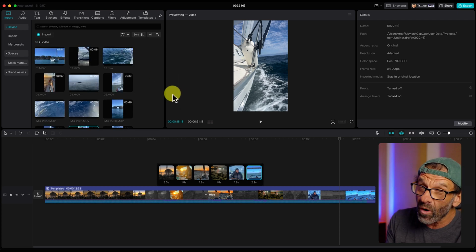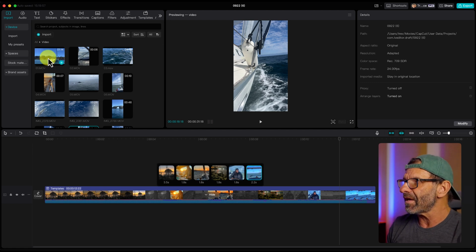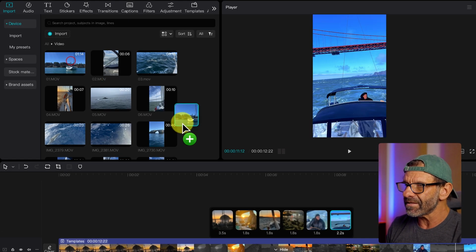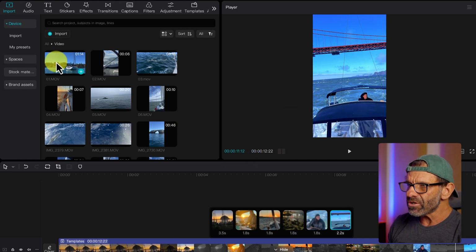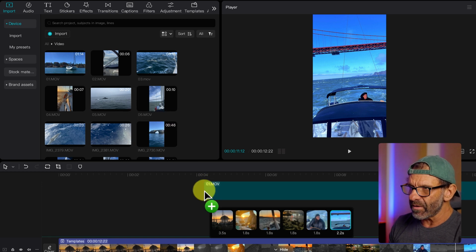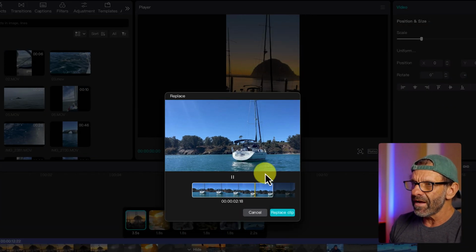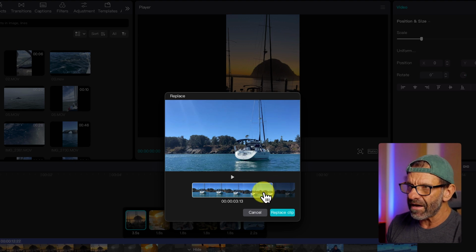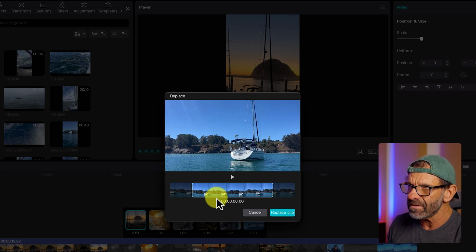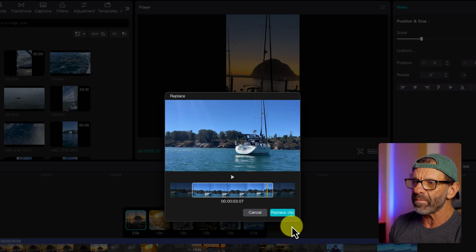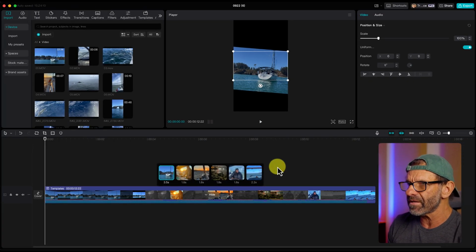So it's the same exact process, except when you get something that's horizontal like this in this vertical format, you just drag it down. Remember, it's got to be at least 3.5 seconds, just like that. And now I have the ability to trim it by clicking in this rectangle that's outlined. I just click and drag, and I can choose which part of this clip I want to use. So I want to use that part right there. I hit replace clip. It's going to replace the photo that was there.